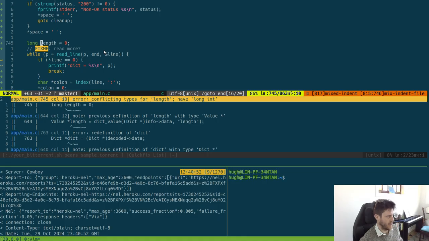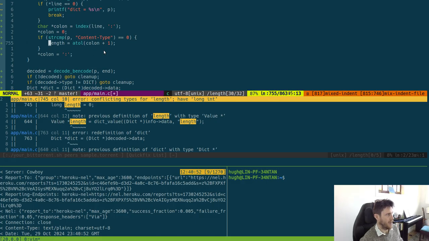We can't do that. Content length. We'll do that, except we have to do something like that. And length. We'll do the same here. Content length. Whoa, and we actually want to change that to be length.